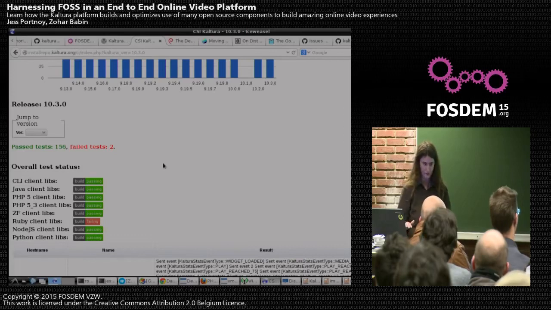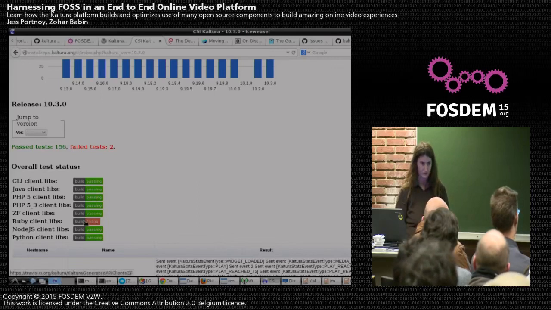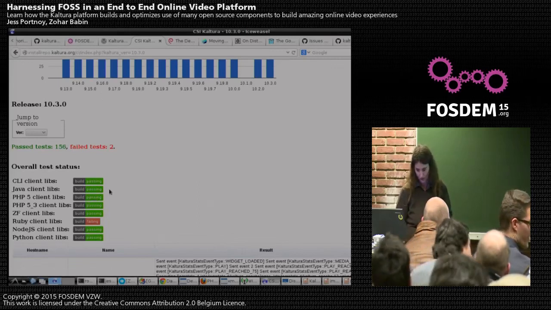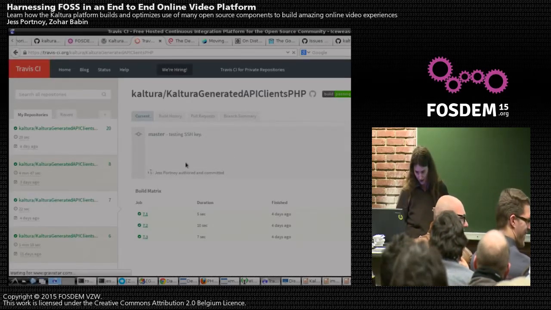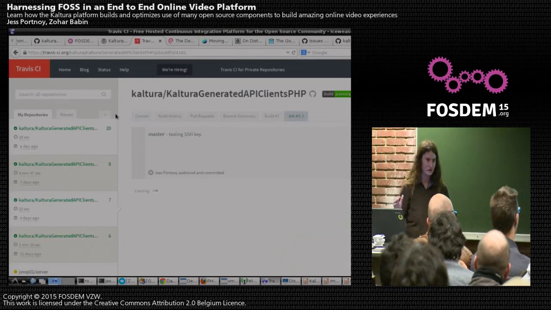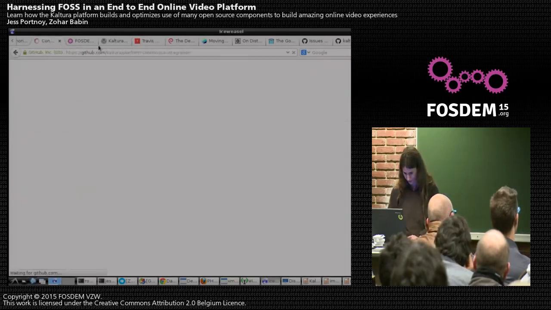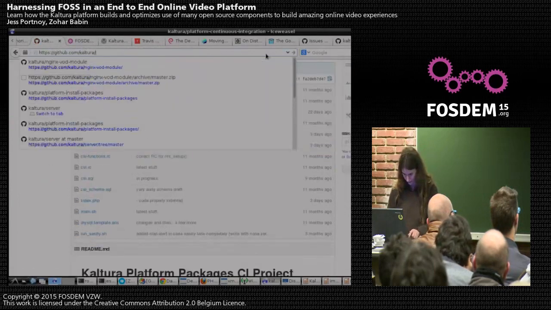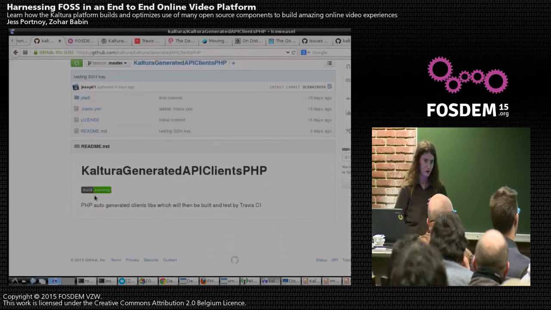And whenever we push a new version, or whenever there's a pull request, it auto builds the libraries for all these bindings. We have a few more actually. We're in the process of integrating the rest of them. We have about 10 or 11 client libraries. So whenever something fails, you can see it, and it'll also be portrayed within that CI and the repository for the thing. So for instance, if I go here to our GitHub repository, yeah, that's a good one. Okay, so you can always see the current build status from here too.